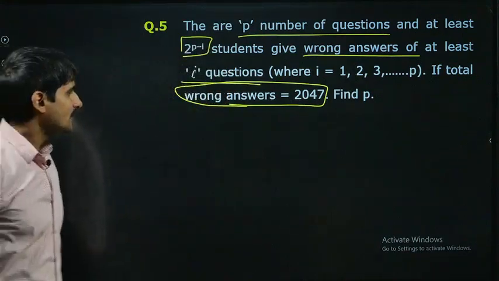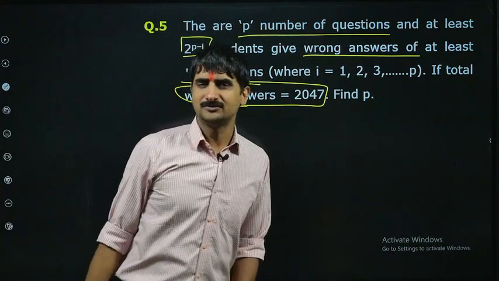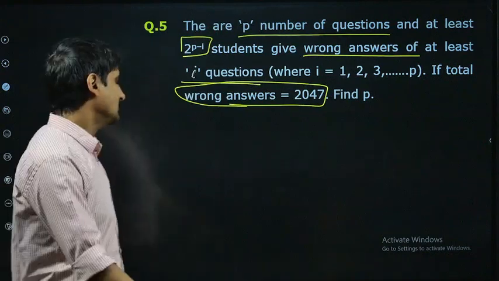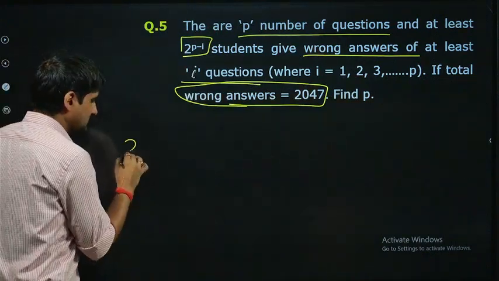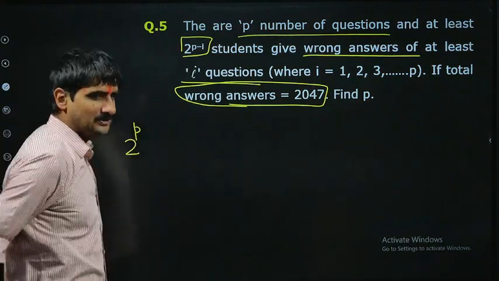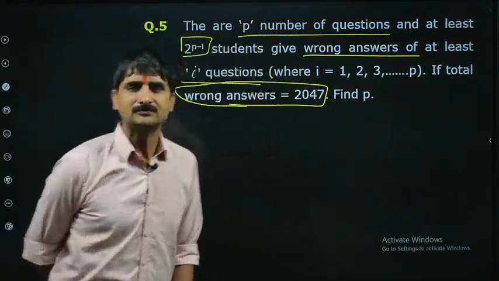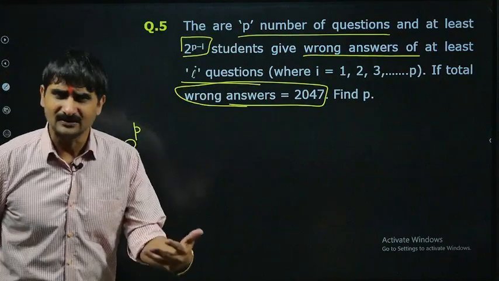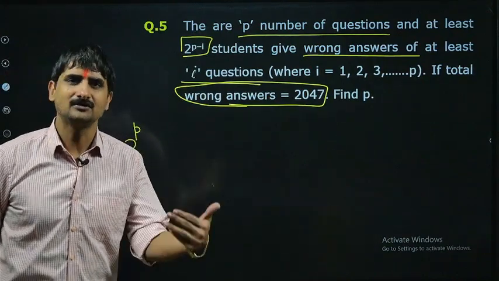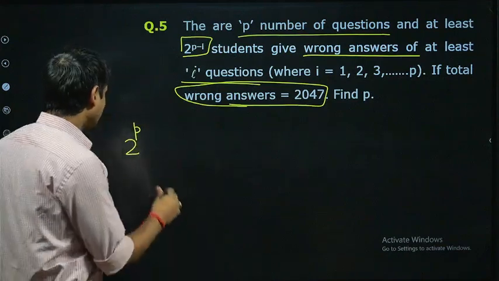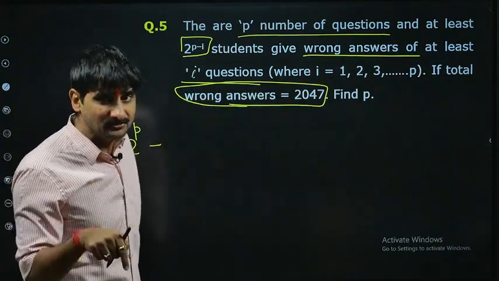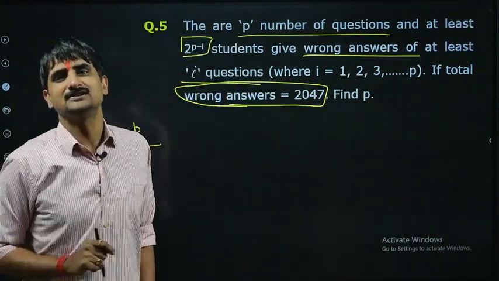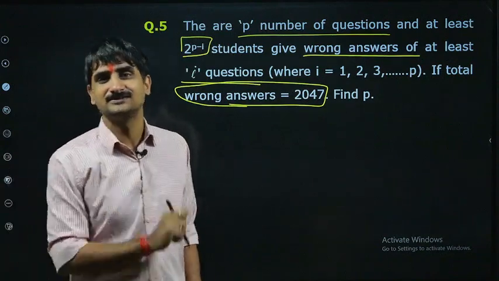Okay, so see, how I tried to do it was using the principle of inclusion and exclusion. So total number of ways in which you can answer the questions are 2 raised to the power p, isn't that? There are p questions, total number of ways you can answer is 2 raised to the power p. I mean, right or wrong, correct or incorrect answer. Now out of those, if I want to exclude the case when at least one question is wrong, at least one question is wrong.